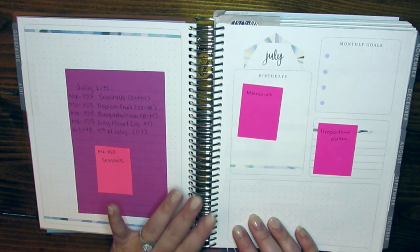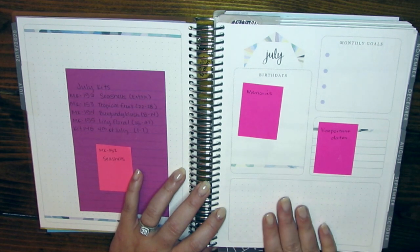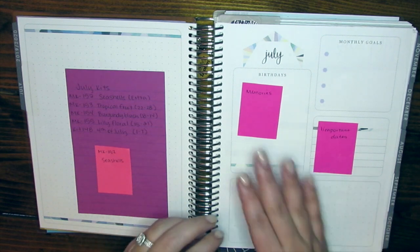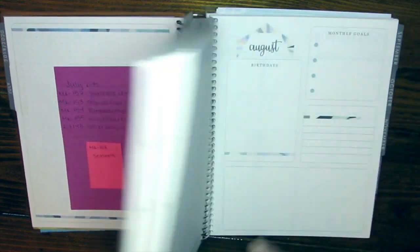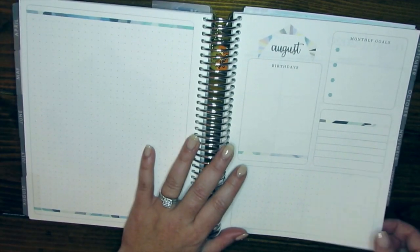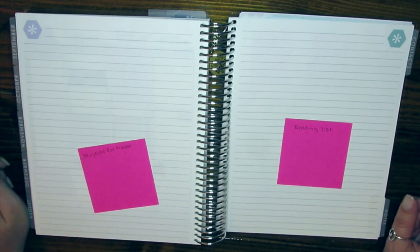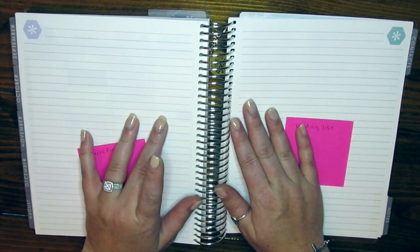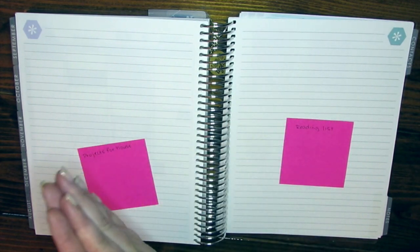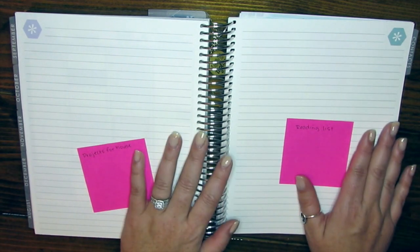I thought about getting a planner kit for this page, but I don't know if I can justify spending the extra money just to label it when I can technically print my own stickers to label. So that is what I'm going to do there. And then the very back note pages are what I'm going to set up today. I think I'm going to fast forward through the actual setup, depending on how long this video gets. So I am going to give a little bit of a beginning and then we'll see where we are.